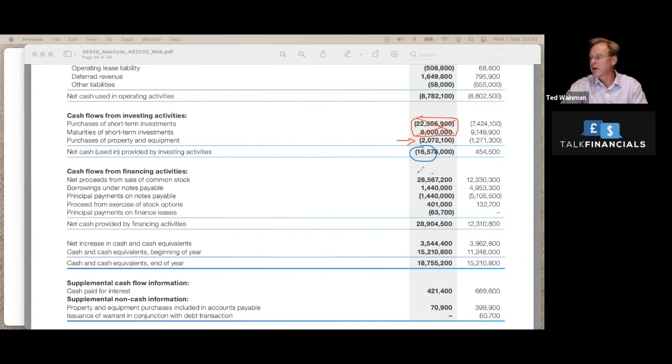And then the final bit, financing, here we go. So there we see the company, they've been raising money, as we saw through the movement in equity, $12 million last year, $29 million this year. Little bit of refinancing going on. So this is kind of borrowings and principal payments. So this is kind of rolling over their debt. And that's really kind of the big numbers. So, at the end of the year, they've got this $19 million of cash or cash equivalents, plus those short-term investments, which is kind of matched again.